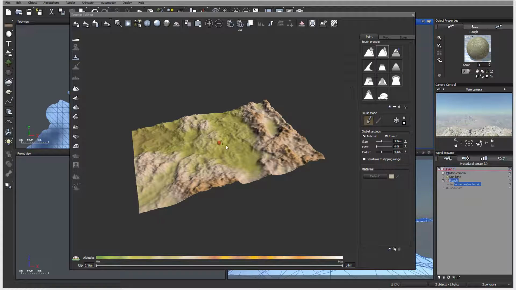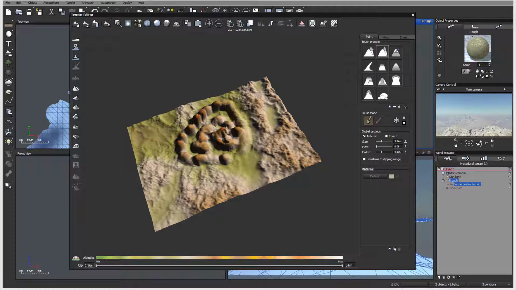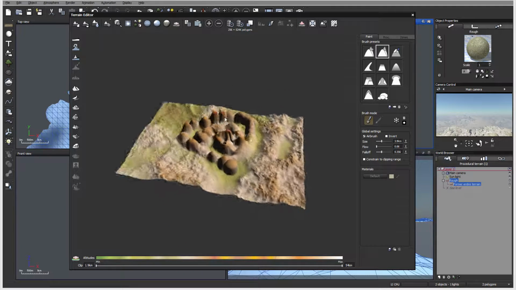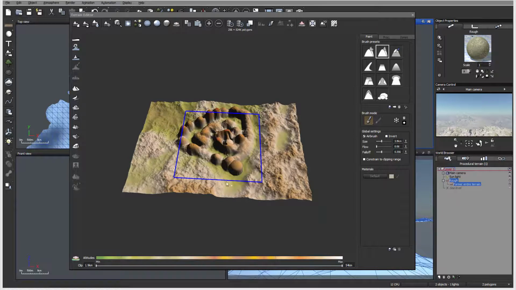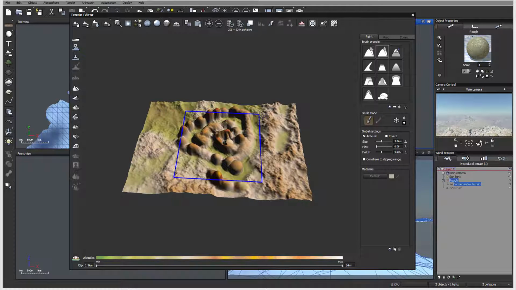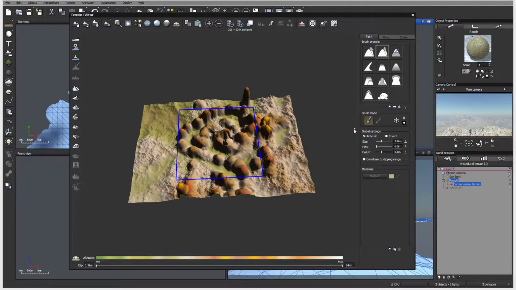Okay, so let's see if I can increase. Okay, this is the invert. So overall, I'm just going to paint something very fast. So you can see right here. Okay, also let's go in the zones and enable a little bit of fading. So let's have it a little bit better. And normally when we work with fading, just as an example, we go on an edge right here, a little bit on the zone. So we'll see how the fading will work there. Okay, like on the edges. Right here, those edges.